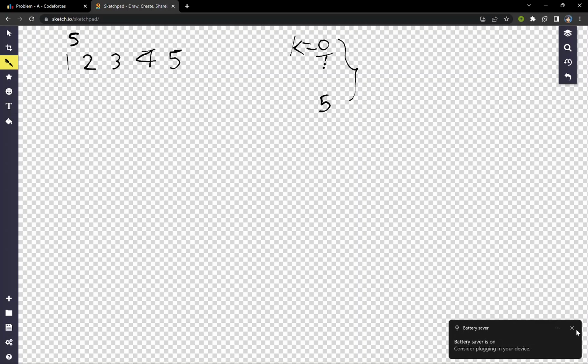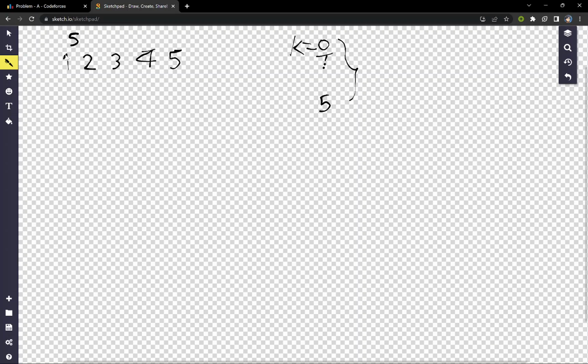Moving on to the solution, suppose we are given n equal to 5 and the li of the persons are 1, 2, 3, 4 and 5. Here the number of liars, k, can vary from 0 to n, that is, from 0 to 5. If we consider a situation where there are no liars, how can the partition in the given array look? Here k is equal to 0.